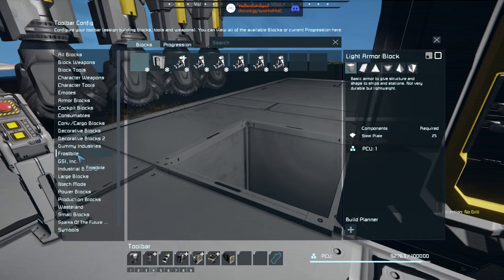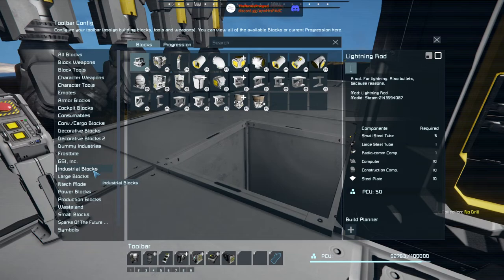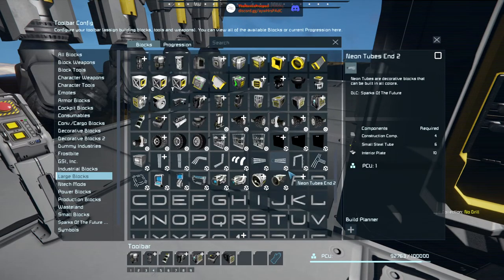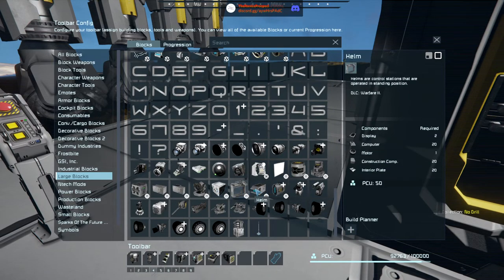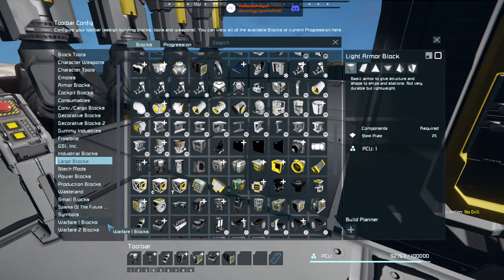Now I can tell that these... Frostbite is a DLC, but it's not going to offer us what we need. GSI Inc. is a DLC, that's the lightning rod. Industrial blocks, nope. That's just all large blocks in general. Production, wasteland, small blocks, symbols.